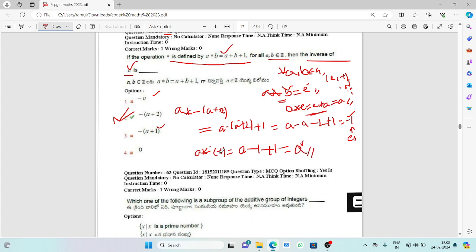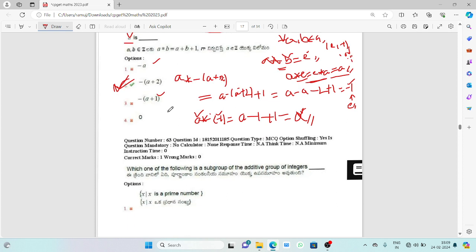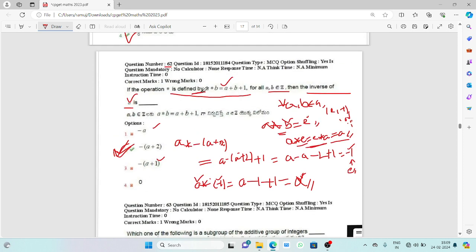So we get a. We can clearly say that minus 1 is the identity, because we start with a and we get a. So by using this identity definition, we can say that minus 1 is the identity. So this option holds. The other remaining options are wrong. Even if you check the same condition, only this will satisfy the binary operation.